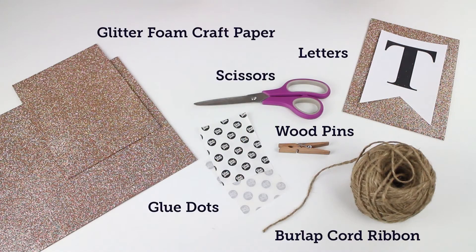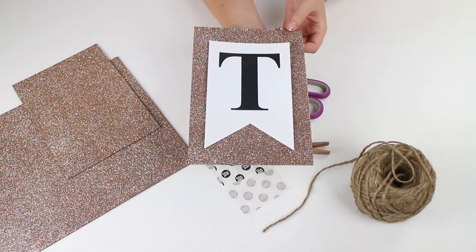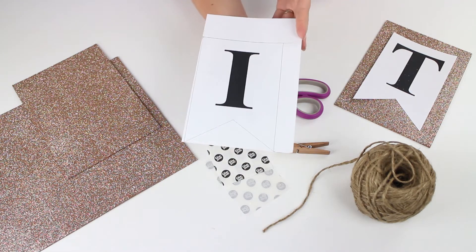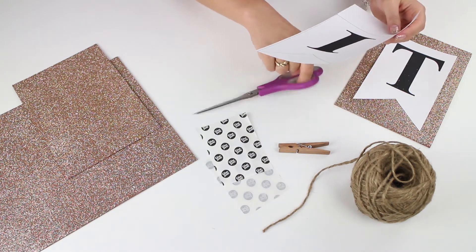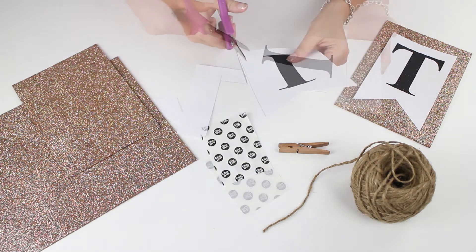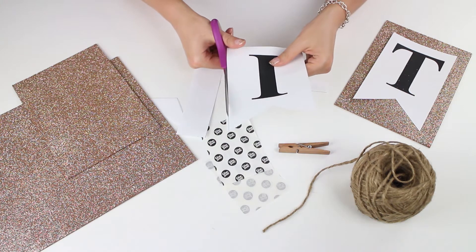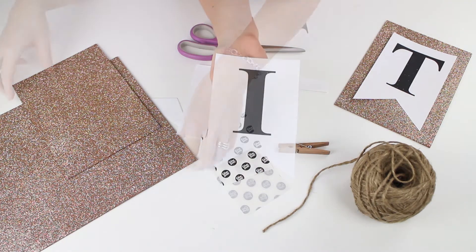We're starting with our first DIY project: a banner. We made it really easy — there's a template you can print out from the description below so you don't have to worry about sizes being all different, and you can focus on making the best green bean casserole or potatoes on the stove. The kids or less crafty friends can do this — it gets everyone involved. Just make sure you have enough ink for printing.